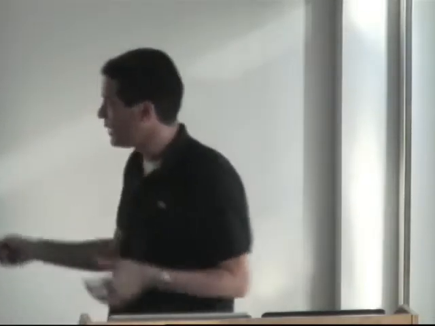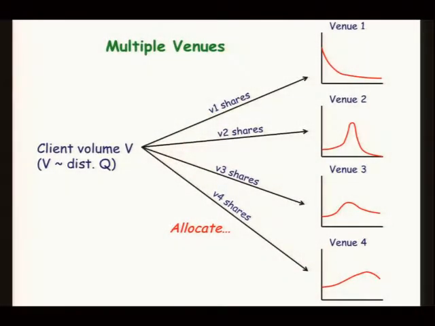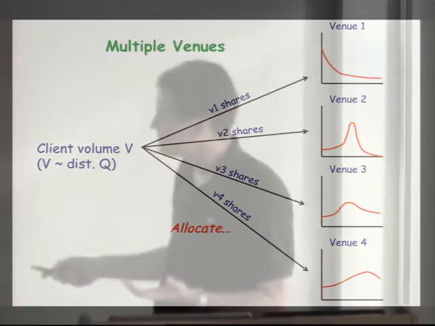So the bigger picture here is that we have some volume V that we want to execute that maybe was just given to us, or maybe was drawn from some probability distribution over the arriving volumes from our hedge fund client. But then we want to basically break capital V into 4 values that sum to V and submit them to these venues. And of course, the question is, how should we do this, and in service of what goal?